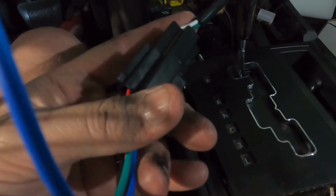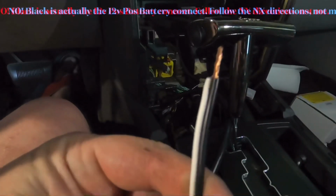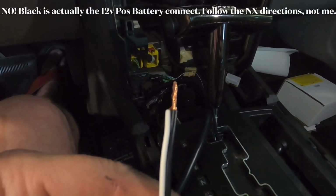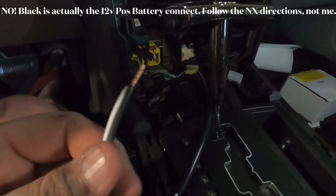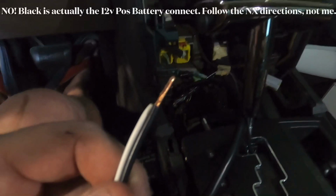Harness plugged into that. Now, coming off the harness, we've got our ground, which is the black, and our white, which we're not using. We're not using a fuel pressure cutoff switch or any other kind of thing that would need that connection. So we tied those together, and we're going to ground those out to the cigarette lighter. Alright, we're going to ground that all together.